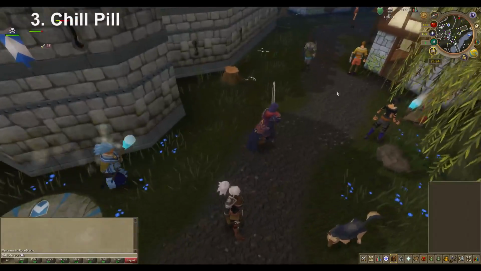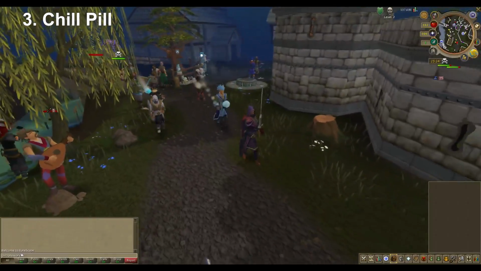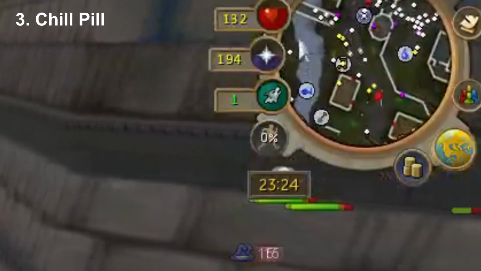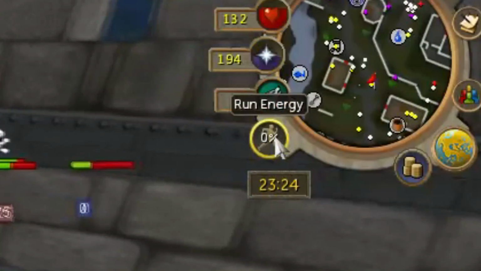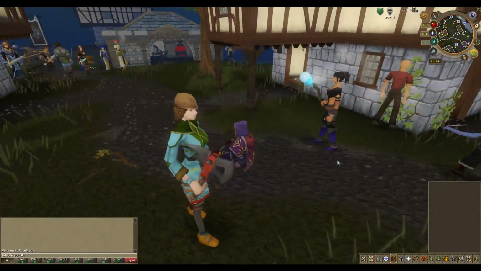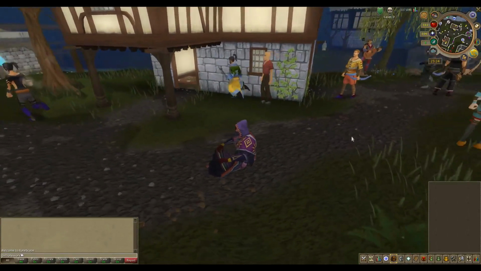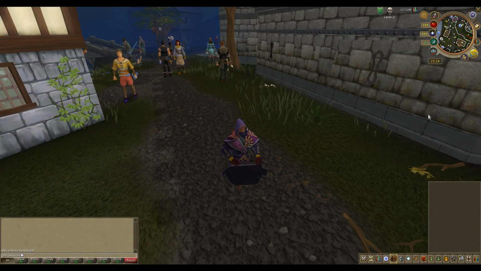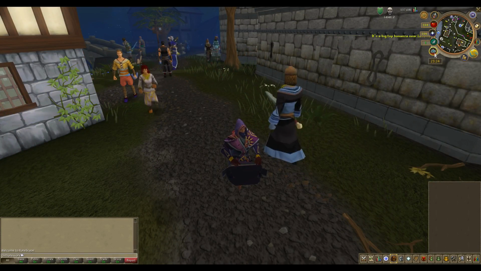Number 3. The rest system. Run energy works just a little differently in DarkScape. You'll notice your run icon on the minimap, which is nothing new, but if you right-click this icon, there will be an option to rest. Resting will make your character sit down and gain run energy at a vastly increased rate. Resting takes 35 seconds to recover your run energy from 0 to 100%.